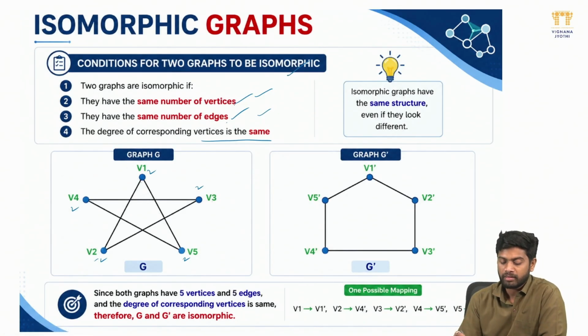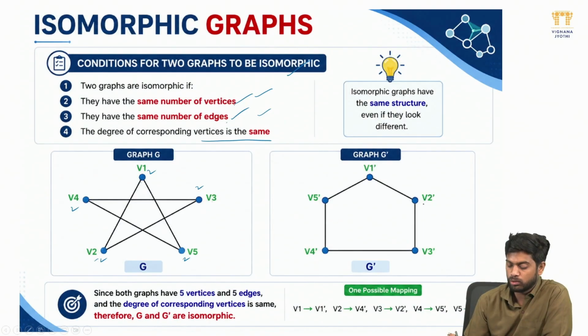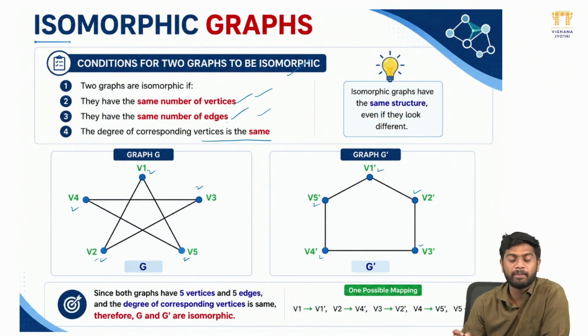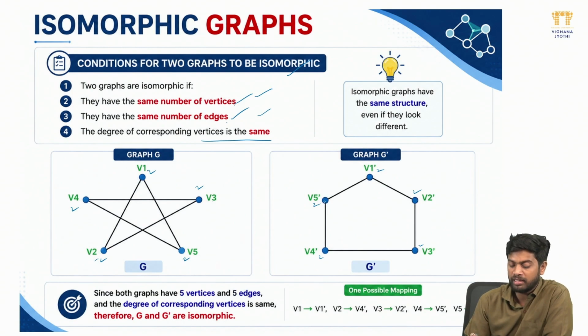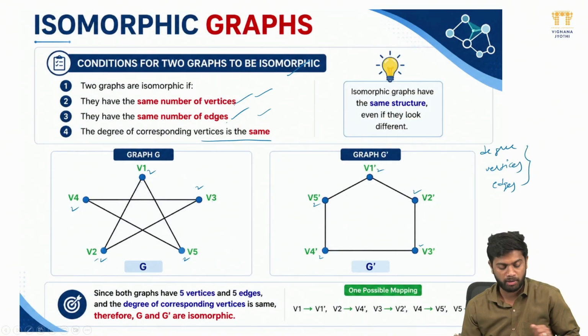Here also the same thing. How many edges can we see? 1, 2, 3, 4, 5. See, vertex 1 has degree 2. Here also degree 2, here also degree 2, here also degree 2. Degree can be defined as the total number of incoming edges as well as outgoing edges. As previously discussed, each and every edge is aligned with the vertices. Edges, vertices, as well as degree: if these three remain the same, then that could be called an isomorphic graph.